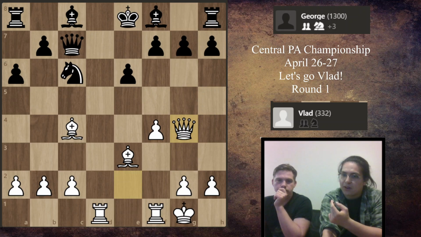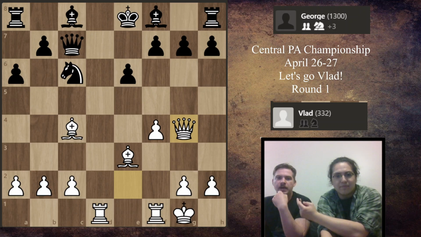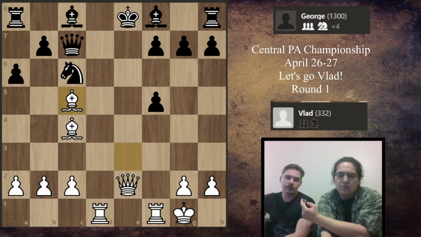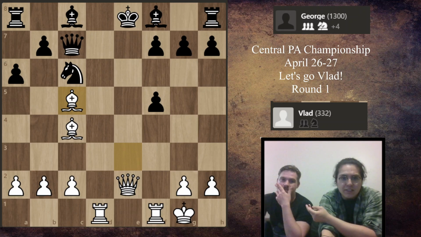I pushed up to f5 to try to get that pawn out of there. Yes, he would love it if he takes. I mean, you just win. Like actually, no, you probably do this. Yeah, I connect, I now have a check. That's what I was looking at. I was hoping he'd take that. Yeah, this looks winning.